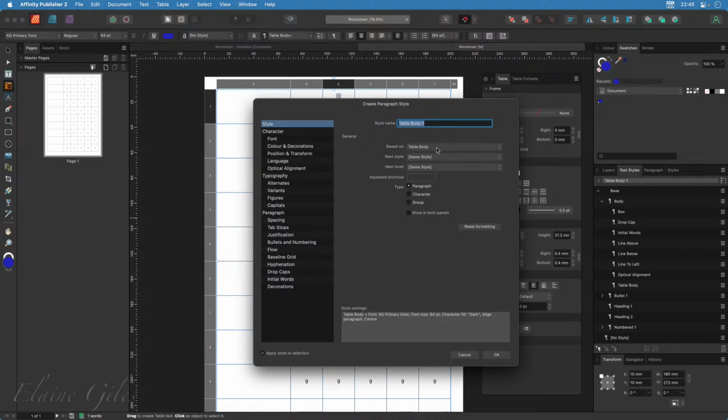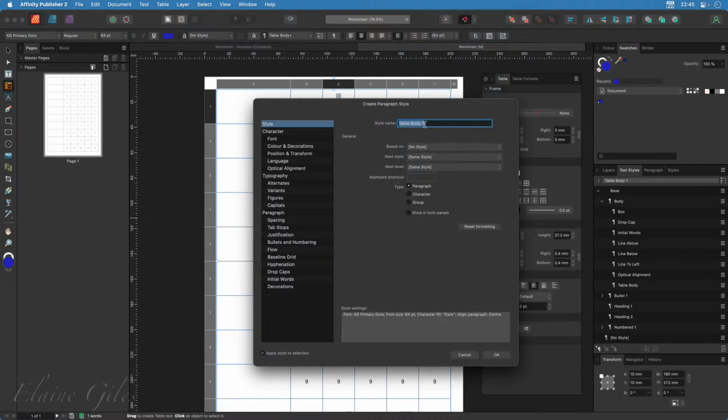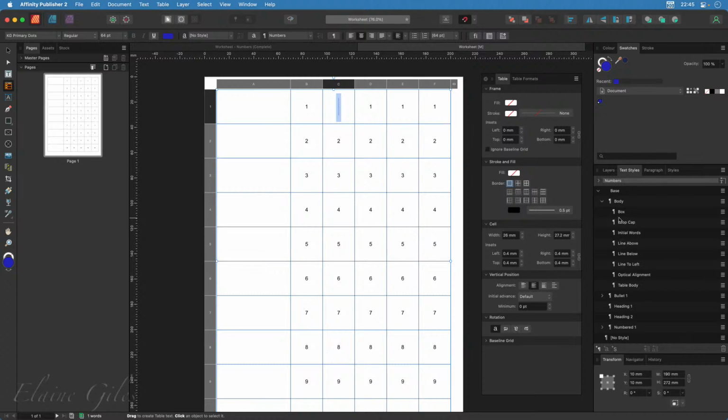And actually, I'm not. In this circumstance, I'm not. So I would say that this is not based on anything. And I don't want it called table body either. This is, at this stage, it's called numbers. You know, this is the style that's going to be on the numbers. So, okay, that. And that should have put down here a numbers style that is totally on its own. If I fold that up to base, you can see the numbers style is on its own.